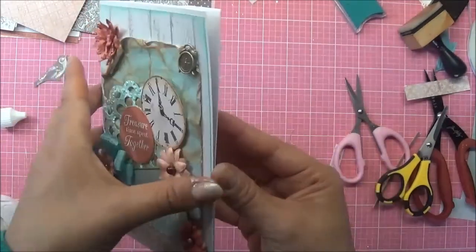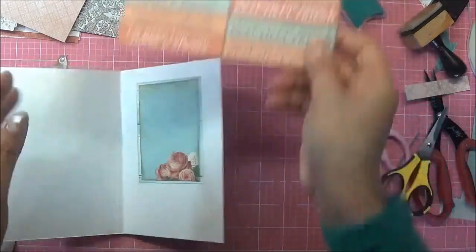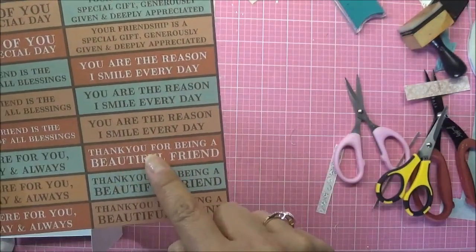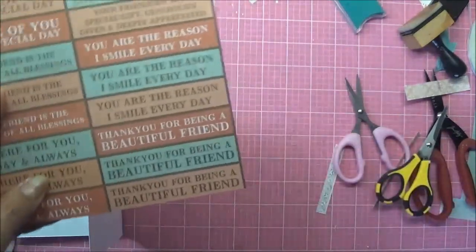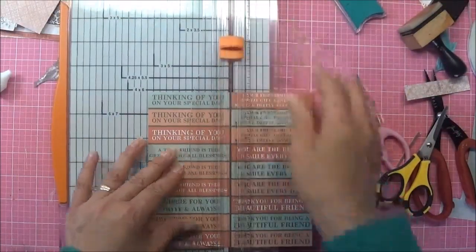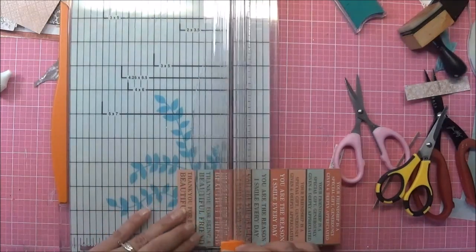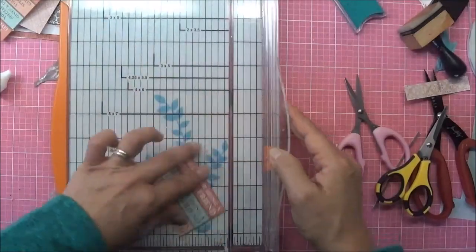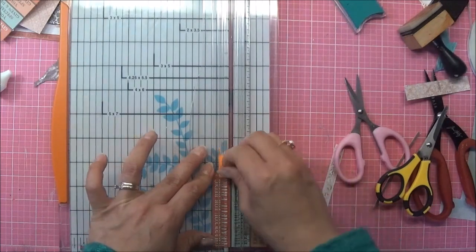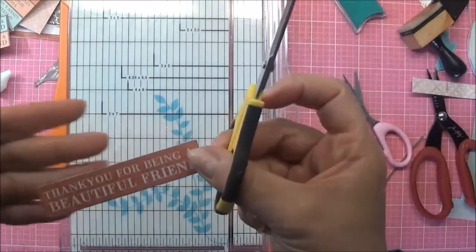Okay, so there's your card. So there's the inside of your card, and you can add another sentiment if you want to. There's plenty of sentiments in here. Thankful for being, thank you for being a beautiful friend. So something like that you can add in there. So we can add that in there. Alrighty. Okay, just like that.